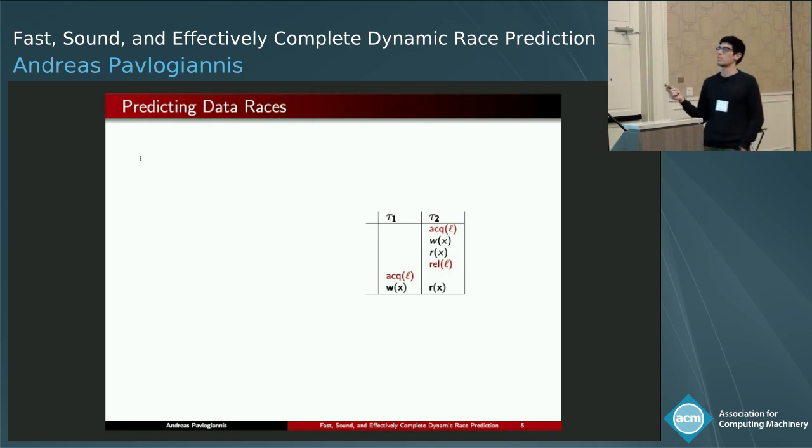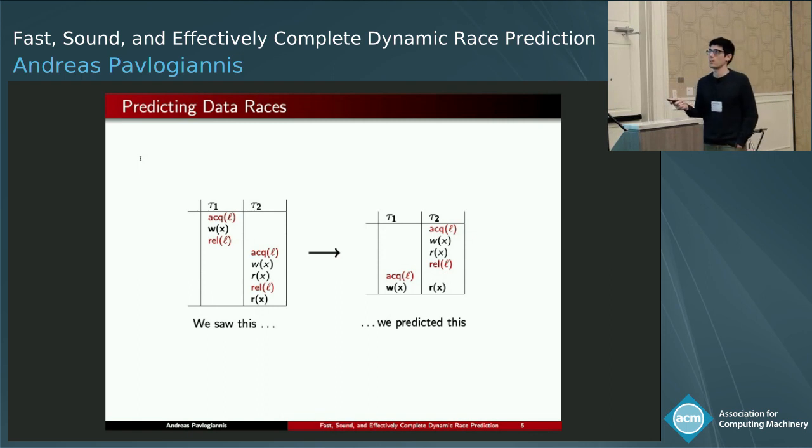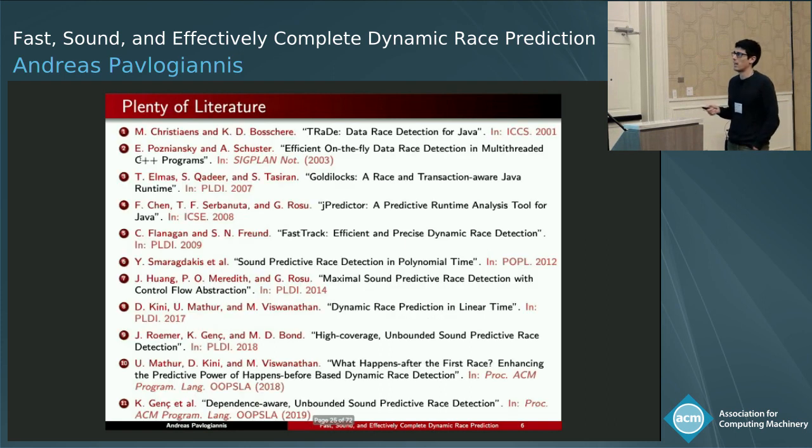In the predictive world, this means that we want to be able to detect this not by analyzing a program, but rather by analyzing another trace. Right? So this is what we get out of our testing phase. It's a data race free trace. But in fact, if you look into it, you'll find out that certain other reorderings can take place, which in fact will lead to another trace that will expose the data race. So there's a long body of work on this topic, and very interesting papers coming out in the recent years.